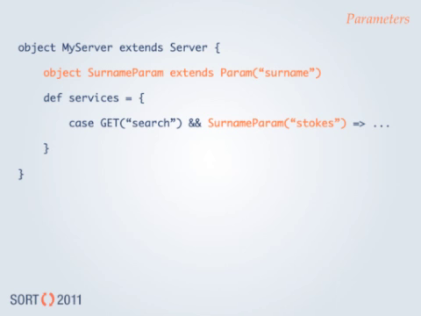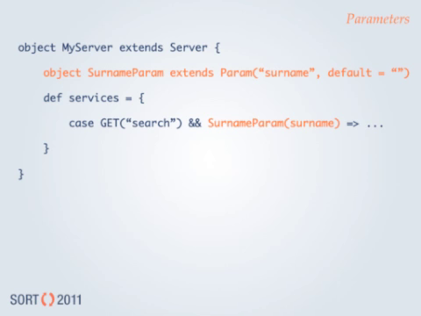So again, that's not that useful because I'd have to have a lot of code to support all the different options available. But again, I can just insert a variable there and Scala does the magic. It takes my parameter in my query string based on the name of surname and then applies the value from that name value pair to my variable surname.